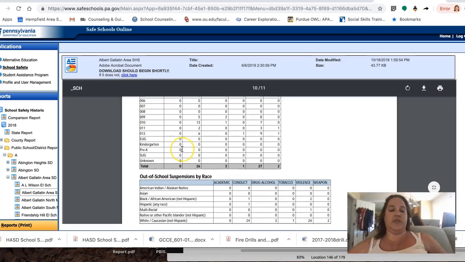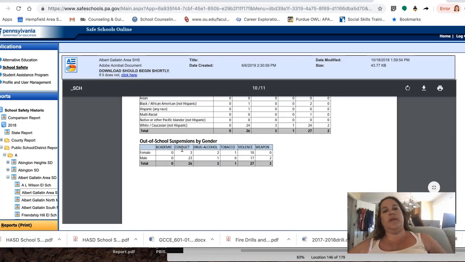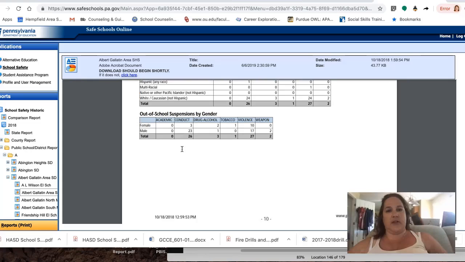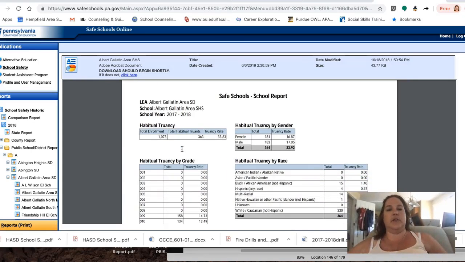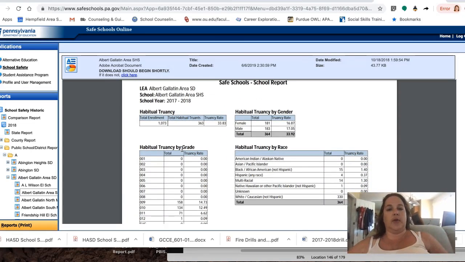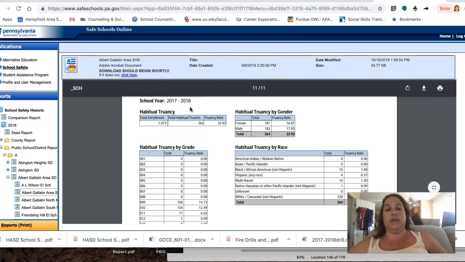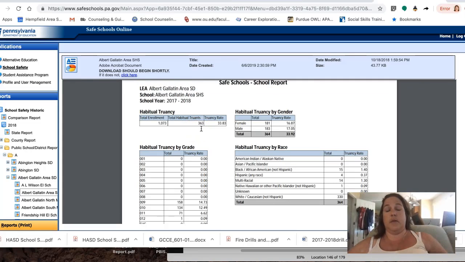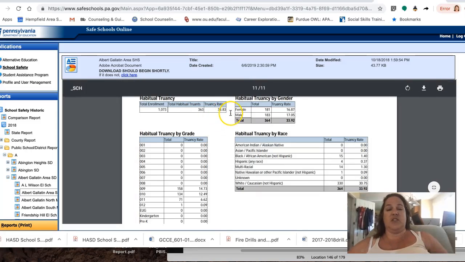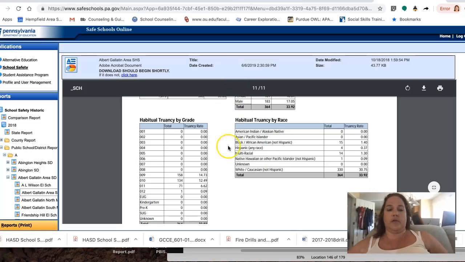Out of school suspensions. Lots of new information on out of school suspensions and in school suspensions and exclusionary practices, especially with children who are historically underperforming, and the fact that it doesn't actually help kids. You can see this truancy issue here. They've got about 1,000 kids in their high school. They have 363 identified totally habitually truant kids. These are kids with major issues with coming to school, which is a third of their students, which is super high. So if I were a counselor in this district, I would definitely be looking at this truancy rate.